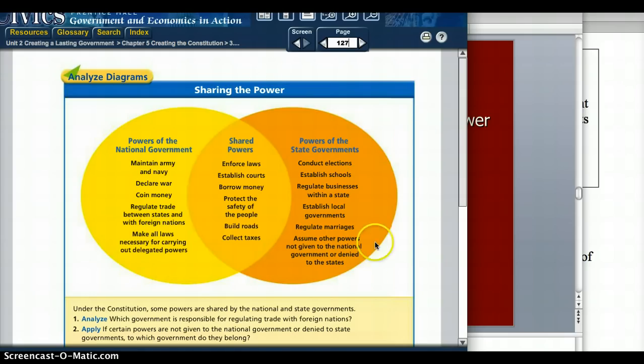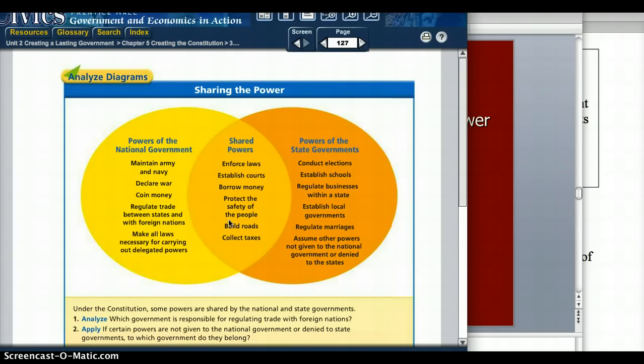That one's not going to be specifically in the book here, but remember when we did the activities in class, we broke it down and said the local governments, you have the trash men come pick up your trash at your house. They're from the town of Neptune, so that would be the answer. Prints $5 bills. That one is on this chart under coin money, so that would be the national government.